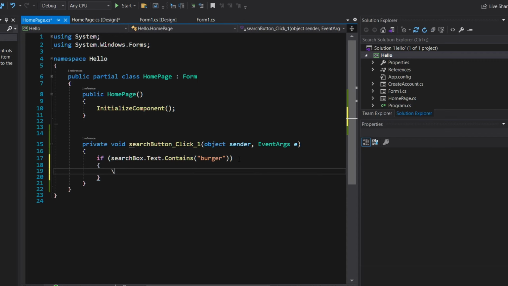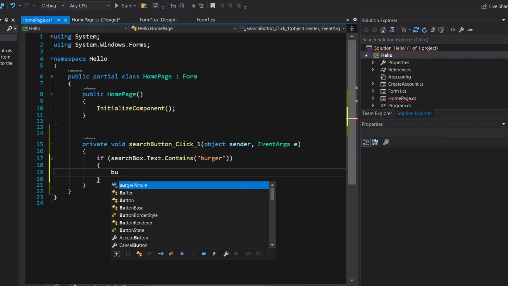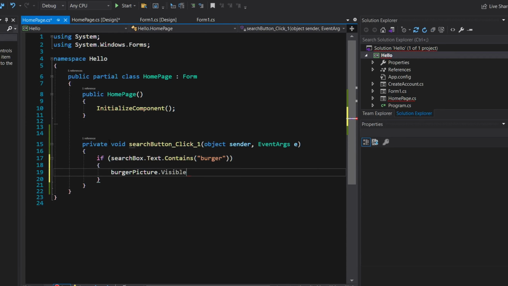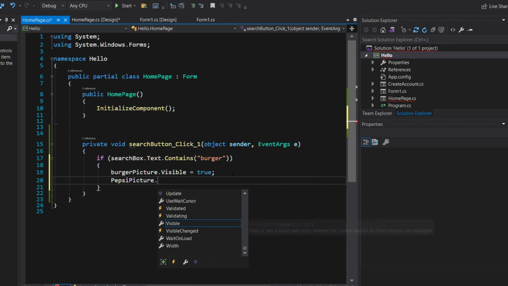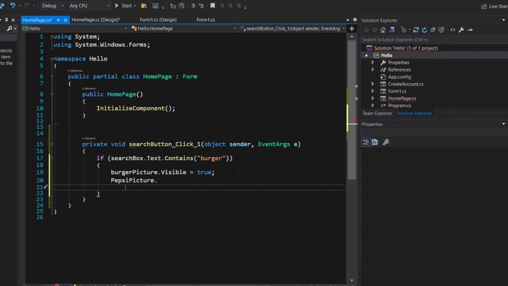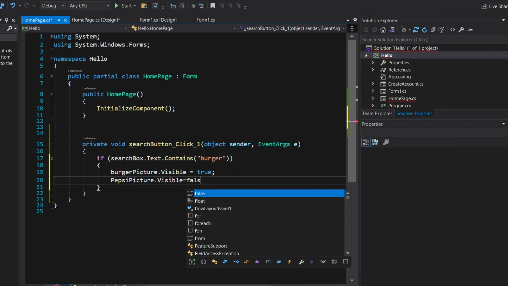So contains burger. Okay, so we will use the burger picture dot visible is equal to true. So we'll make this true. And then after that, we will make other pictures disappear. So Pepsi picture dot visible equals false.